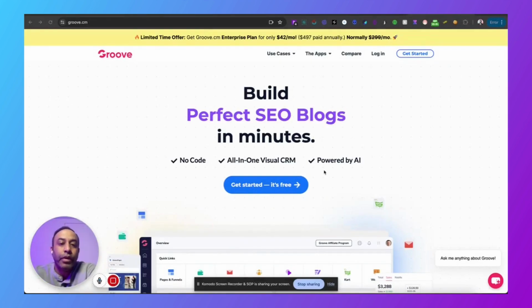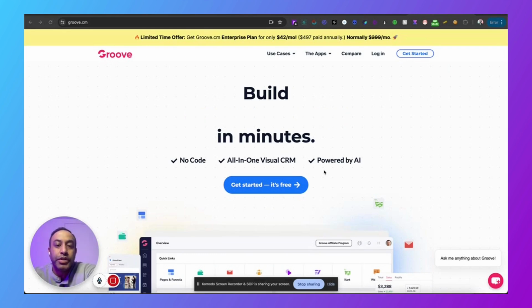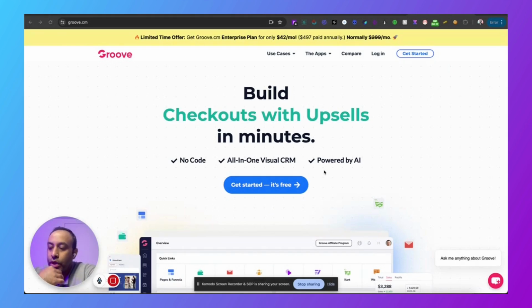Richard here. In this video, I'm going to walk you through an automation that I recently built. What this automation does is that it scrapes the blog posts from groove.cm. If you have a Groove website, whatever the case is, you can store it in Google Sheets or some other backend if you're trying to move your website.